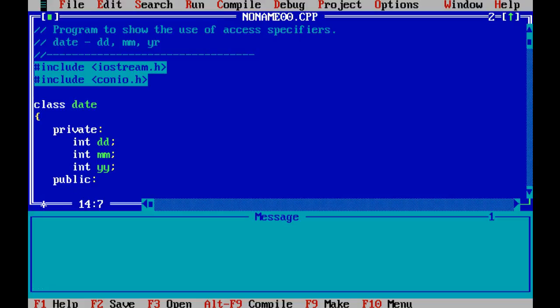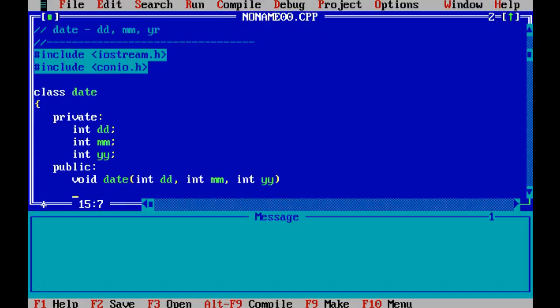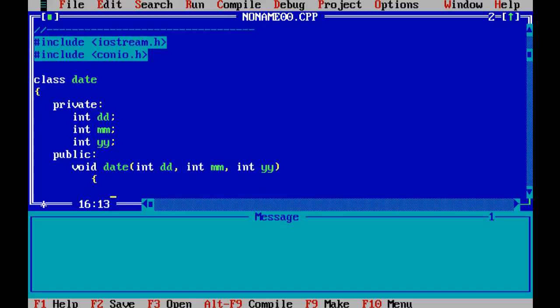Okay, so the member function would be void date(int dd, int mm, int yy), right? And what does this function actually do? It will initialize. Now let's make it more meaningful, let's call it month, since this is a class definition, class specification.